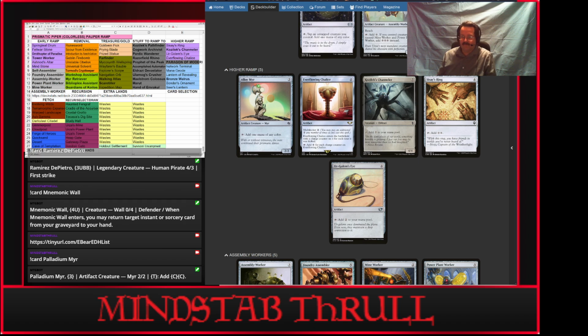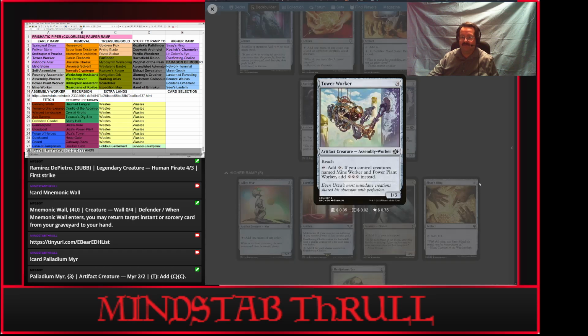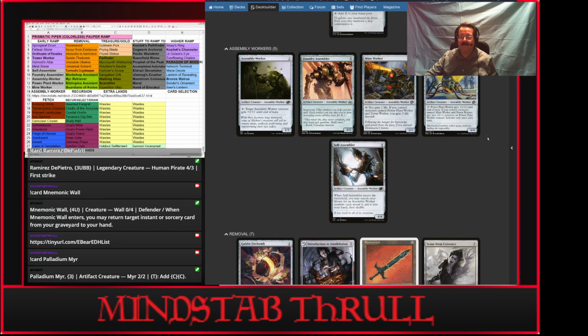Sisay's Ring and Urgolem's Eye, the same as the Channeler without being a warm body. Assembly Workers. This is where the Tower Worker comes in. It's an assembly worker. Then you have Assembly Worker itself. 3 mana, 2/2. Where are they? Oh, they're over here. Okay, early ramp is here. Higher ramp is here. Assembly Workers are over here. 3 mana for a 2/2.